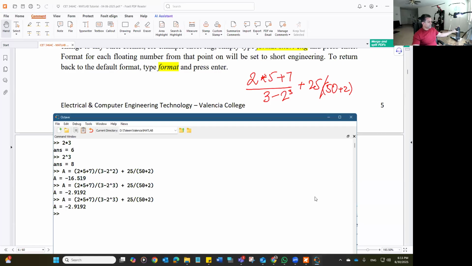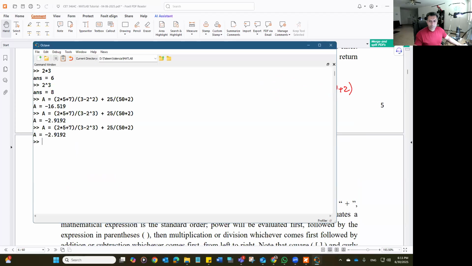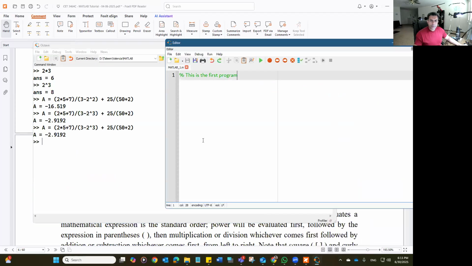So if this is the answer that you got, then you wrote the equation correctly with the parentheses. My advice, don't use excessive parentheses. Sometimes it can get confusing when somebody is looking at your equation. And use the parentheses at the correct spots, of course. Now, when you're writing an equation, and again, we're going to come back to equations with variables and stuff.